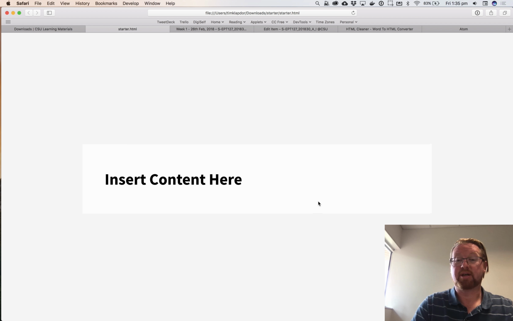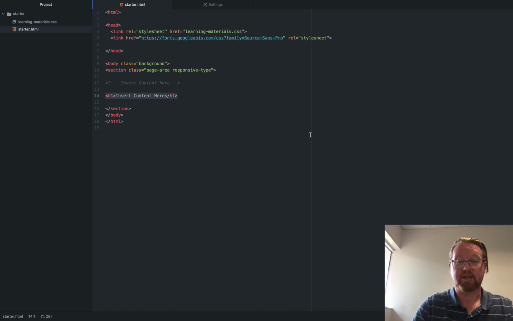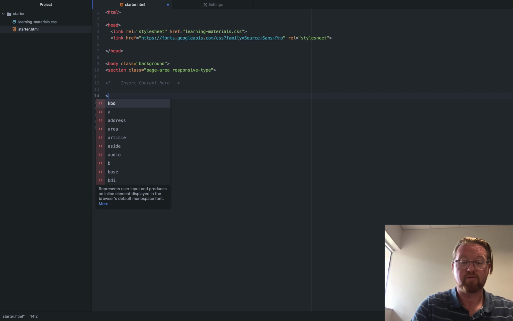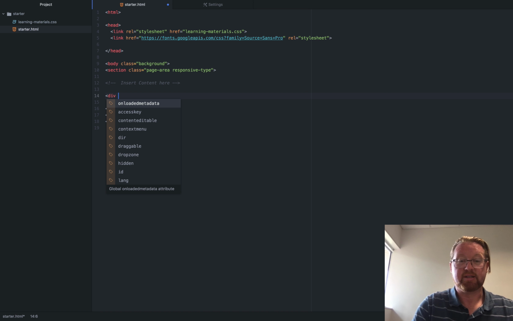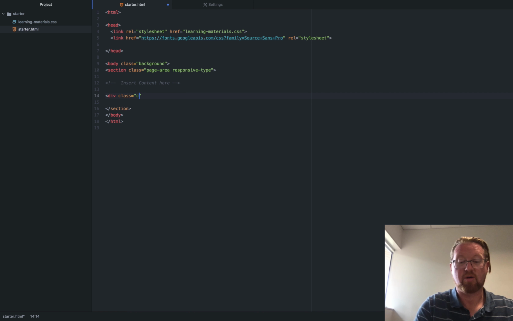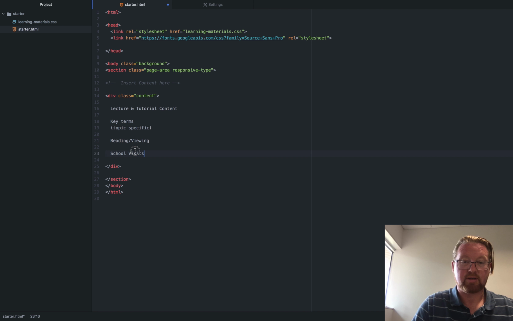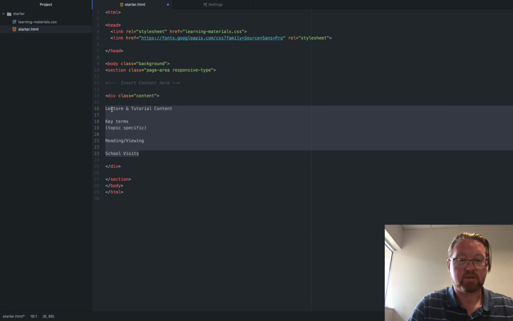And what we're going to do is basically build that content in. So what we'll do to start off with is put a container div around everything, just to make it easy for us to copy and paste everything at a later date. And we'll close it down here. And then we'll paste in those little bits. So we'll just make them all there.